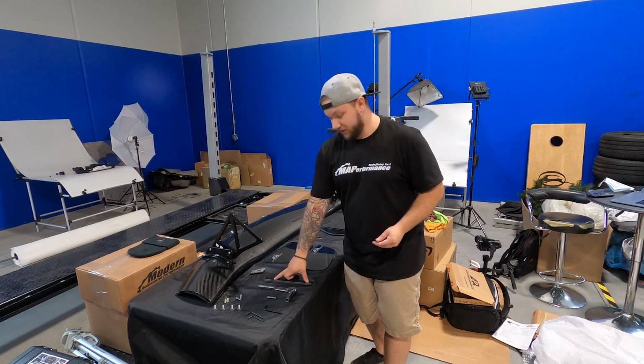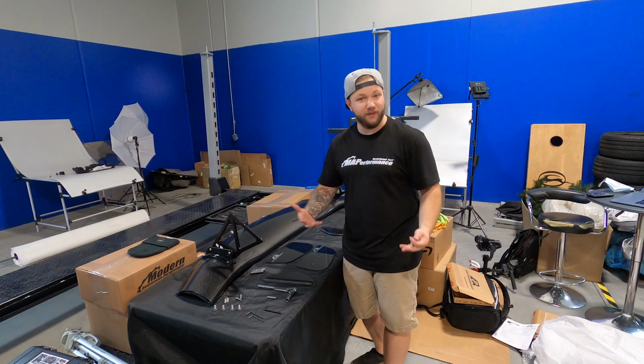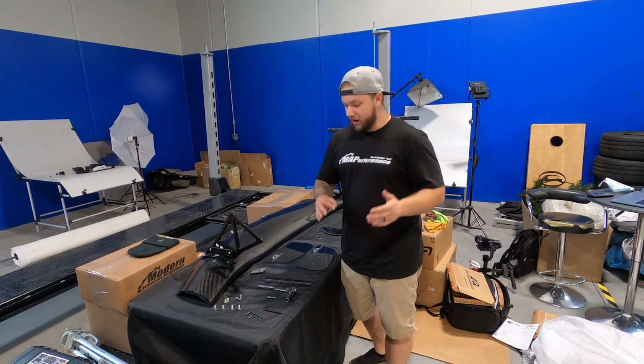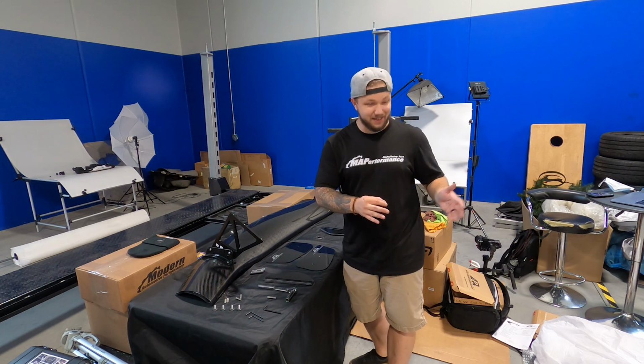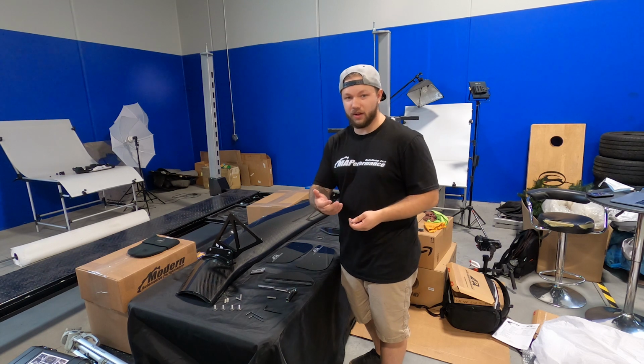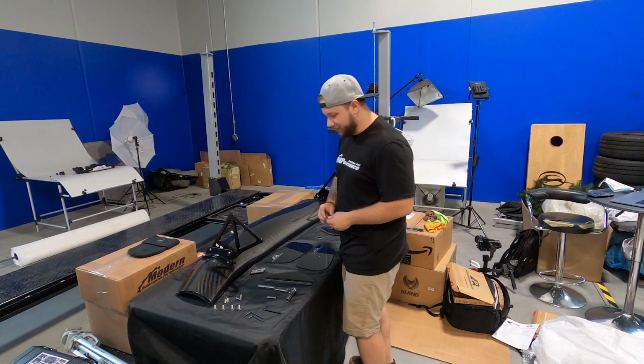I already know that these don't, but I wanna make sure that if I go in and drill it, everything will actually fit. So I wanna assemble this all first the way that I would put it on the car, bring it over, see how it fits, and again, if it does sit on there decently, we'll know then that we can drill it, or where we can drill it at least. So I'm putting this together now.